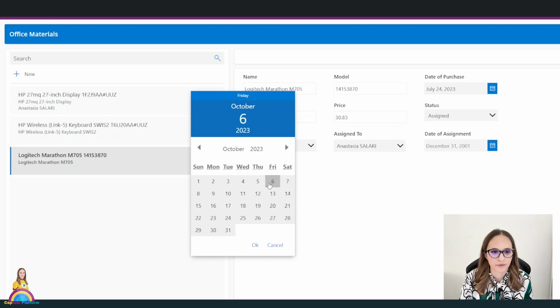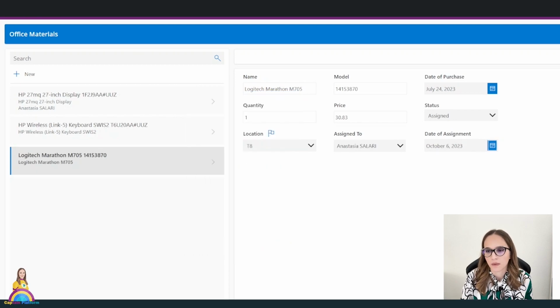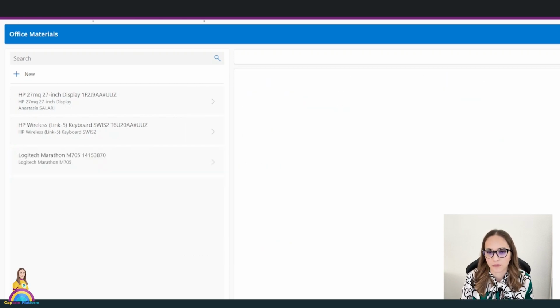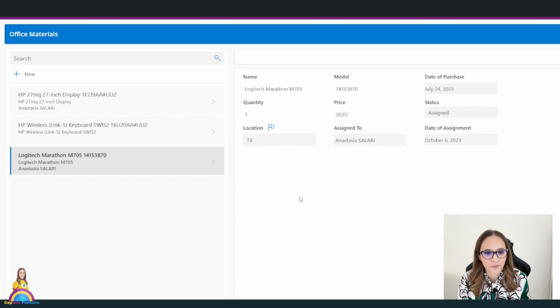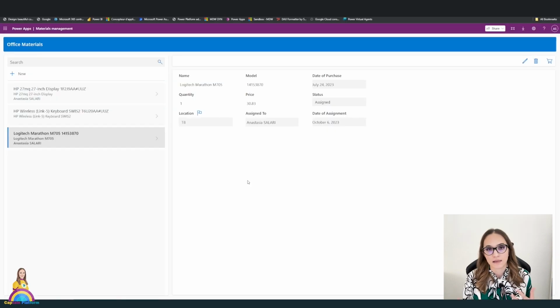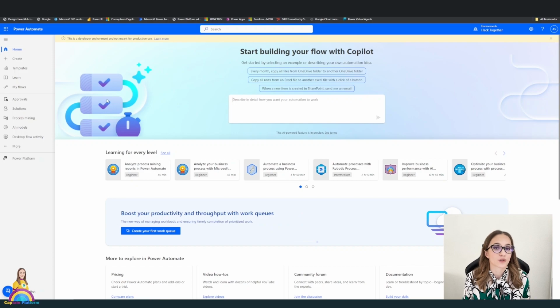By default, I don't know why this is showing like that, but let's say that I assigned it to today. It may be yesterday as well. So I have assigned the item to myself, and keep in mind that we will use this information a few steps later. This is the part that I wanted to show you on the Power Automate side.